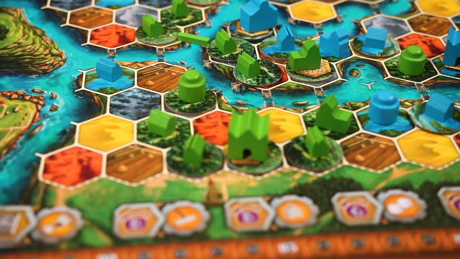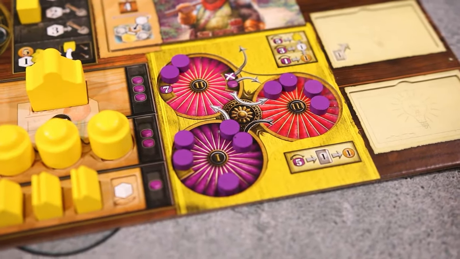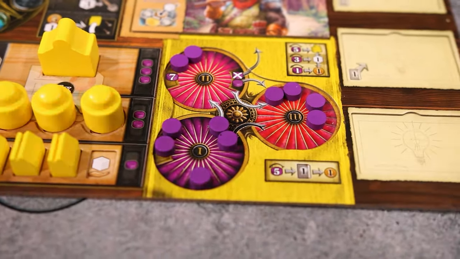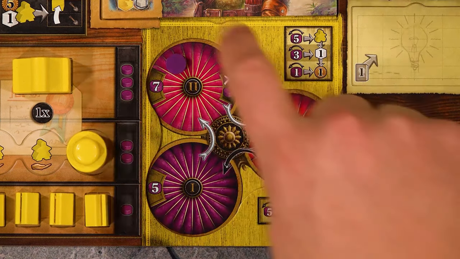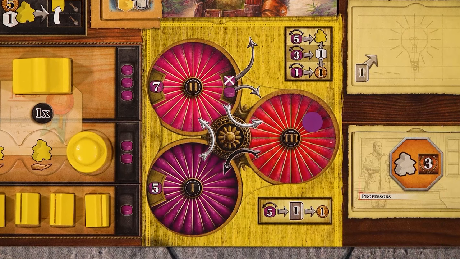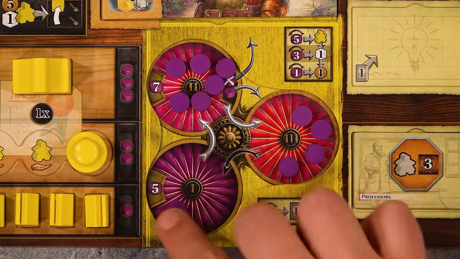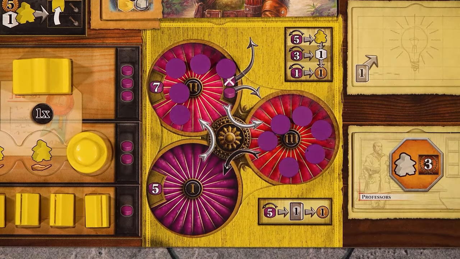Before we talk about endgame scoring, let's quickly go over some other things. I've mentioned power a few times. On your player board, there are these power circles. You have levels 1, 2, and 3. When you gain power, you will first move discs from 1 to 2. Once there are no more in 1, you will then move from 2 to 3. So if I gained 5 power and I had 3 in my level 1, I would move those 3 and then move 2 from level 2 to level 3 for a total of 5 power gained.